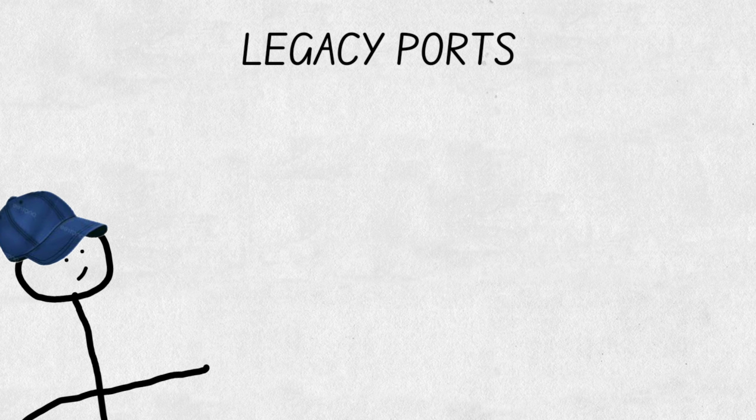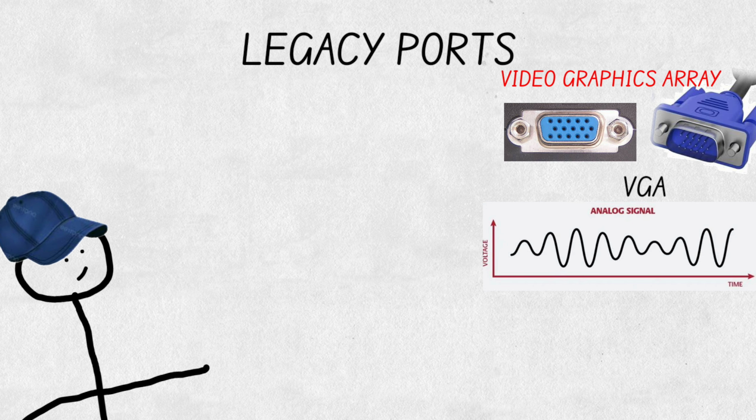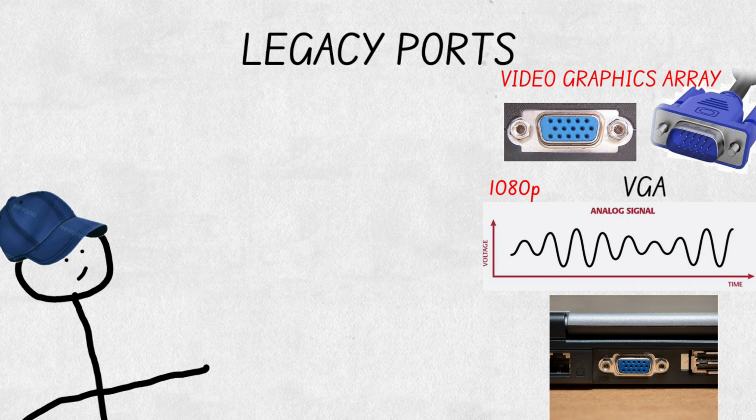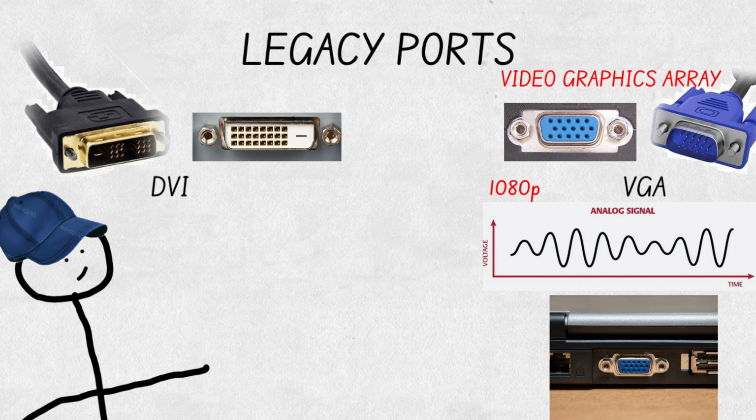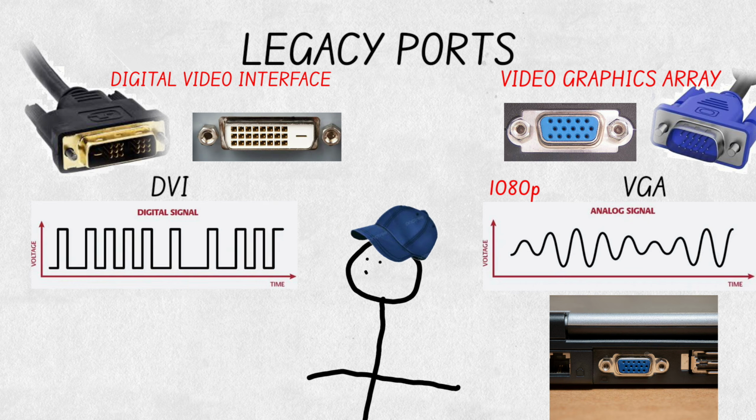Legacy ports. A few ports worth knowing even though they are mostly gone. VGA, Video Graphics Array. The old blue video connector, analog signal, limited to 1080p at best, still found on older monitors and projectors. DVI, Digital Visual Interface. It came after VGA. It carried a digital signal but only video, no audio. Used heavily in the 2000s before HDMI took over.